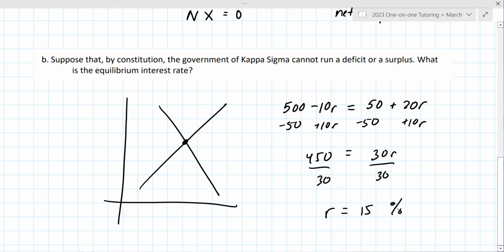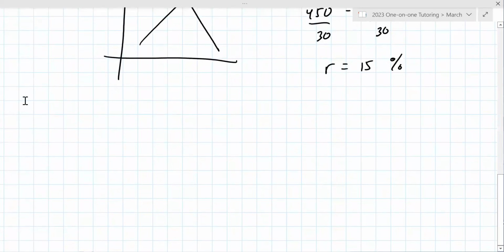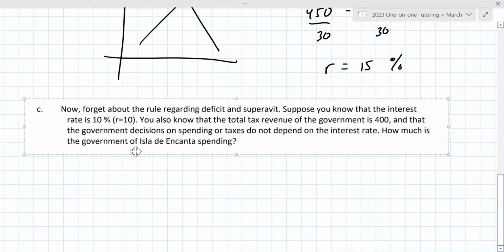Okay. All right, part C. The thing that I'm noticing here, over and over again, is that you will do some sort of calculation, and the next part is always like, well, what if it's a little bit less or a little bit more? And that's where this one is going.